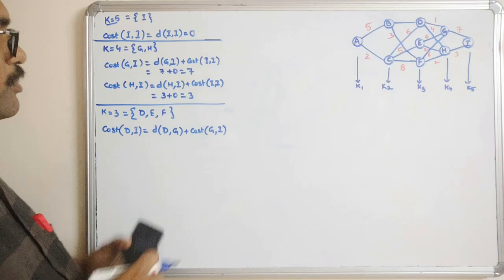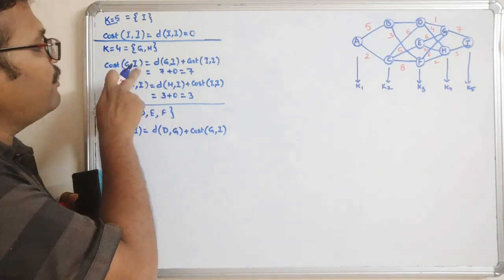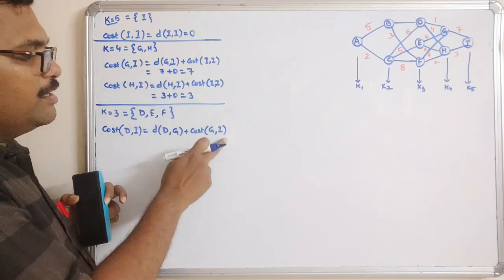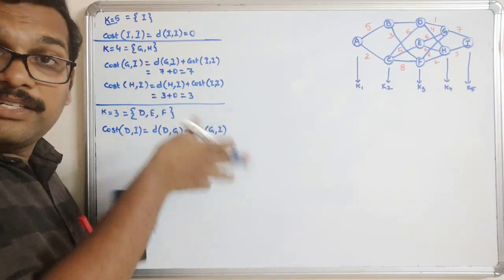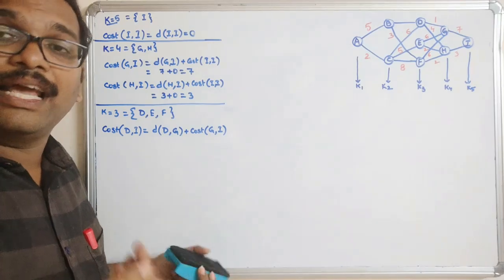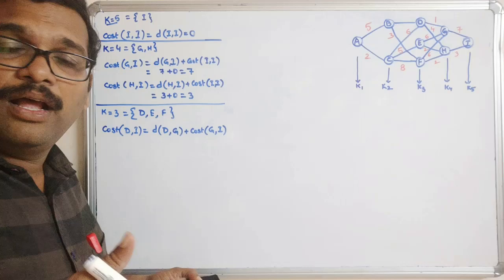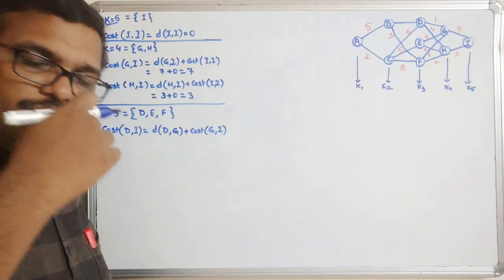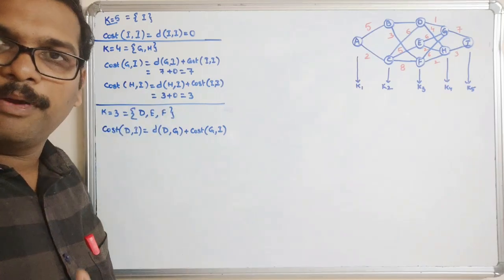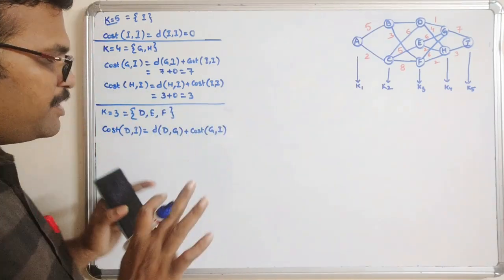So this portion we have already calculated in our previous stage, G to I, right? So directly we can use it instead of recalculating. That's the advantage of dynamic programming. The problem will be divided into sub-problems where each and every sub-problem will be solved, and the result will be stored in the memory, and it can be retrieved whenever it is required. So the same thing happens here.